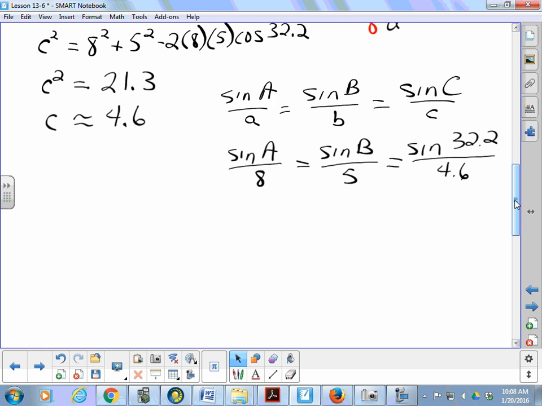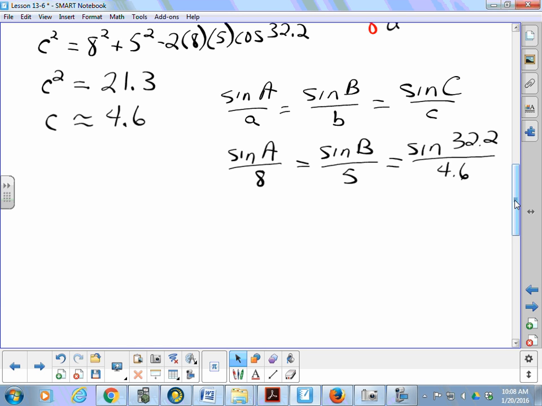So we're going to put the ratio we know with the other two to find those angles. Now, do I need to find both of them this way? No, we could do what Jaylene was just talking about. If we knew one of them, A or B, then we could use the fact that all three of them add up to 180 to find the third one. So we really only need to find one of them.